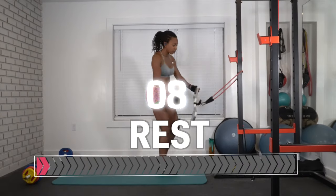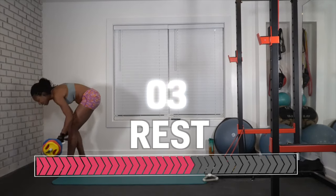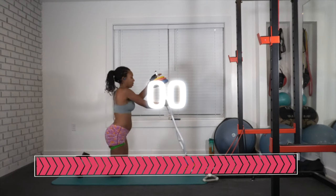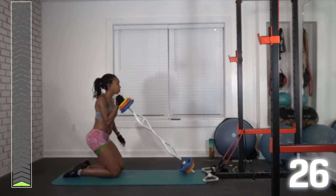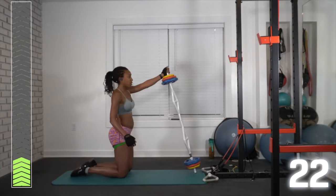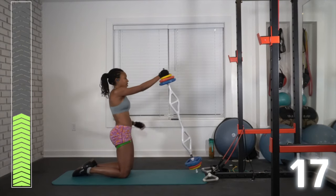All right, good job. Go ahead and get that barbell. We're going to put it in front of us on the tip top up here. Okay, sit on your abs. We're gonna push up. We're gonna alternate. Driving up with that barbell. Squeeze those abs.